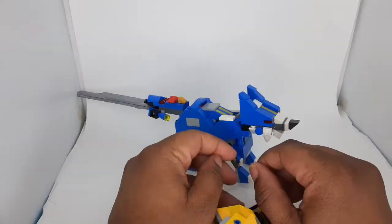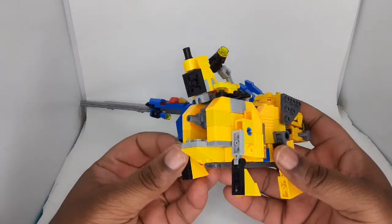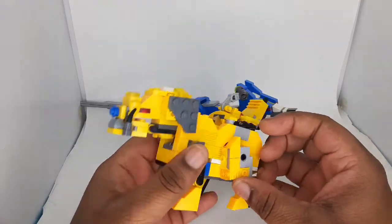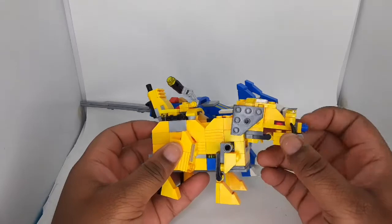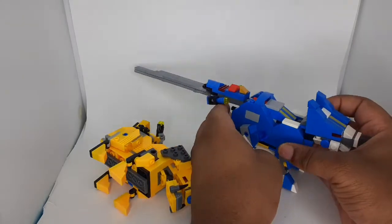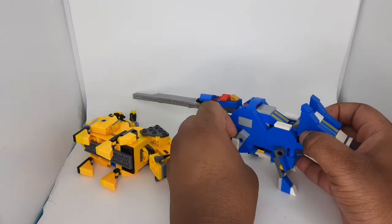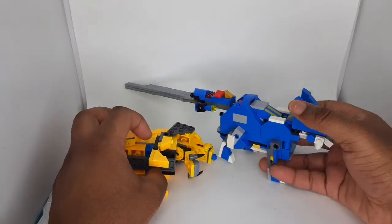Now, you know, I didn't do anything fancy here. Whoops, I almost dropped it. I didn't do anything fancy here. I just wanted to keep it simple with the entire thing, but then also, you know, nice. So that's the yellow. I love this one so much. Alongside, I love the entire set. It's going to be a shame when I have to tear them down. I really don't want to, and I didn't want to do this review, but I told myself, you know what, I'm just going to do it anyway, because you guys needed to see this, dude.